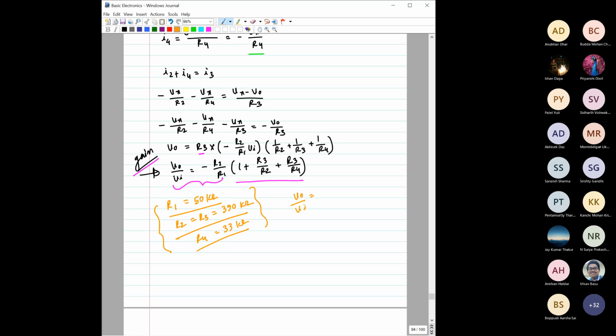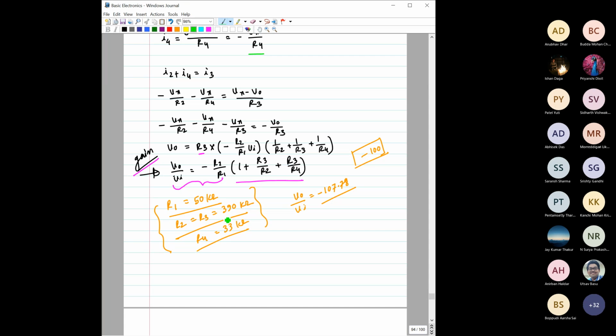Yeah, please tell me the value of the gain that is coming for these combinations of resistances. Minus 107.78. Okay. So you can see our desired gain was around minus 100. So we have achieved slightly higher. Maybe we can just tweak these values a little bit more and try to get a gain which is close to our desired gain. But see, the important thing is the values of resistances.